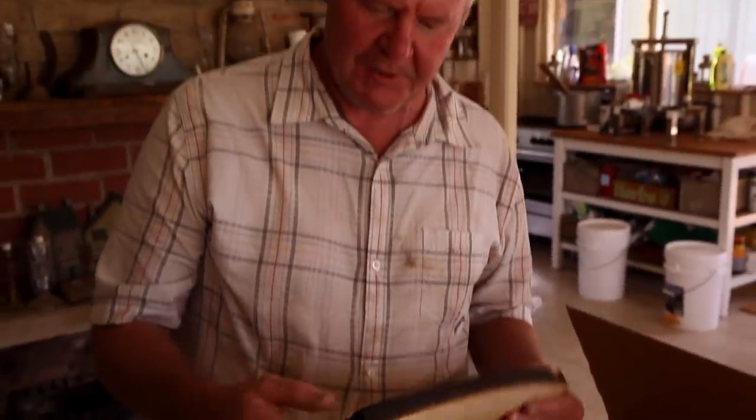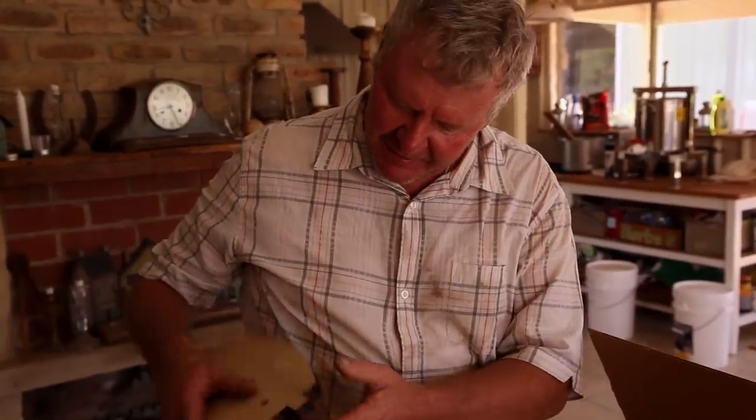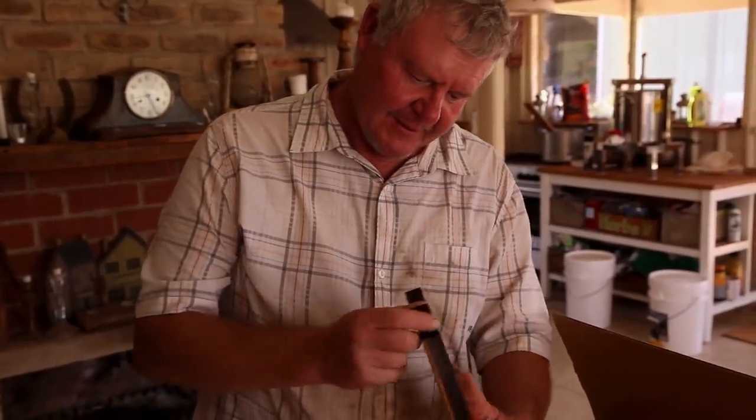Normally when I put my wooden boxes together, I treat all these open bits, the tongue and groove when you put it together, because obviously your paint or your sealant isn't going to get in here. So I usually paint that with a bit of pink primer if I'm doing the paint, or a bit of linseed oil if I'm not, or tongue oil, which is what we're going to use for this because it's kind of cool.